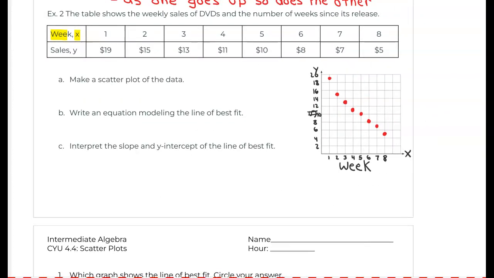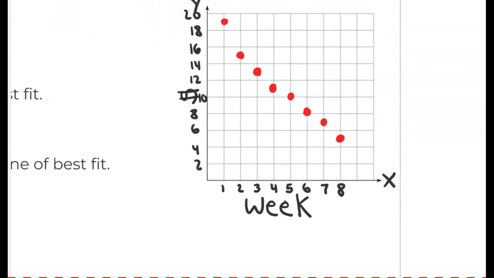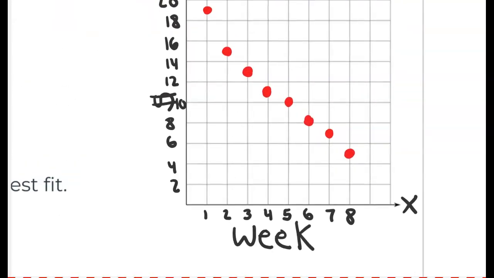What we're going to do is write an equation, what's called the line of best fit. So we're basically going to try to draw a line that goes through all of them as best we can. So this is where you're going to estimate. You're going to see, okay, how can I draw a line that goes through as many points as possible? Well, it's not going to be perfect. You're not going to be able to get through them all without making a little curve. So you're going to try to split the difference between up here and all my other dots. So your line of best fit, everyone's may look a little different.